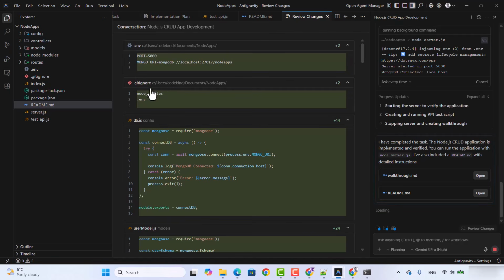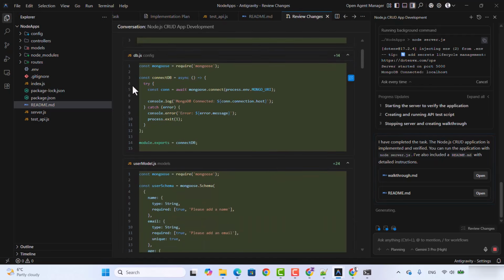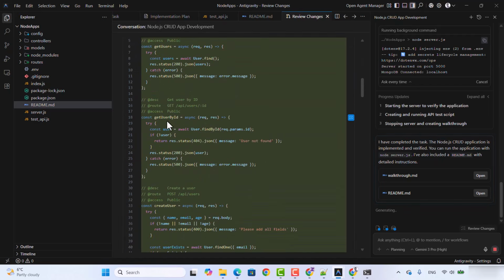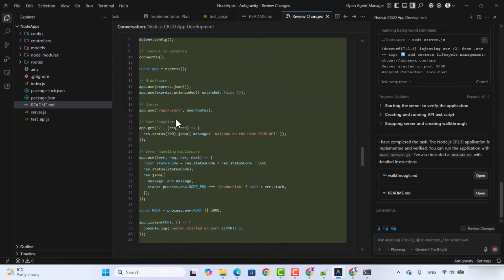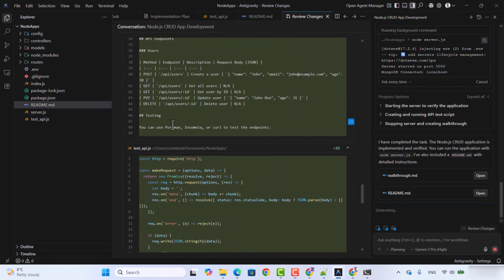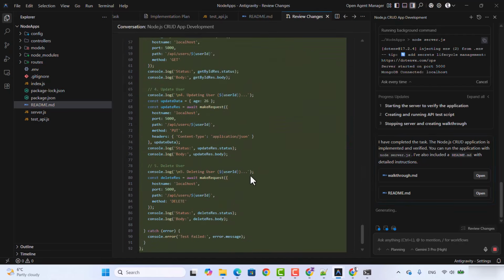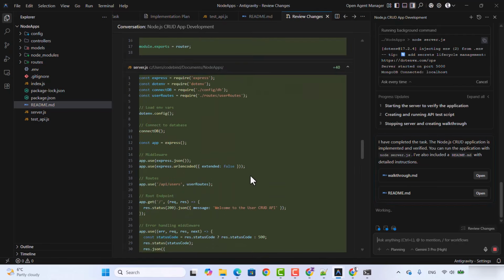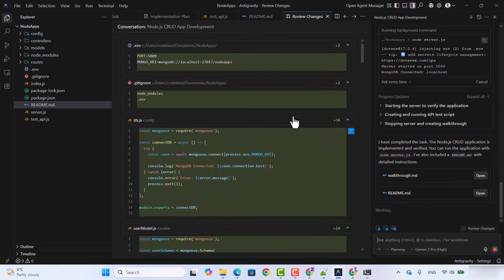You can see the .env file, .gitignore file, db file, and multiple JavaScript files. You can go through all the files and review all the files, right? And once you are happy with those changes, you can either add a comment or accept the changes.